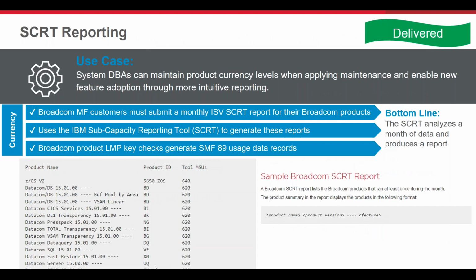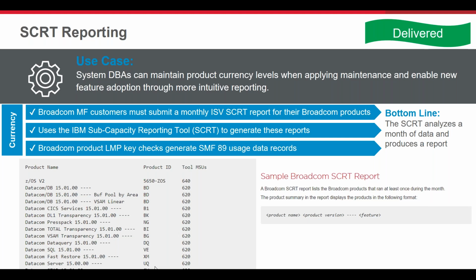Hello, everybody. This is Robert Florian, a member of the DB Development Group. Broadcom is participating in a mainframe-wide initiative to bring into SCRT reporting and feature registration how you're using the products. Right now, you may think you're using something and you're not, or you may think you're not using a product and you really are.